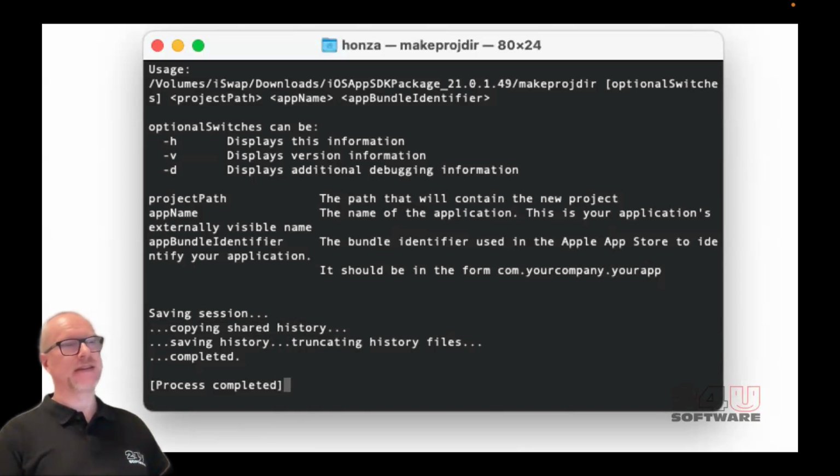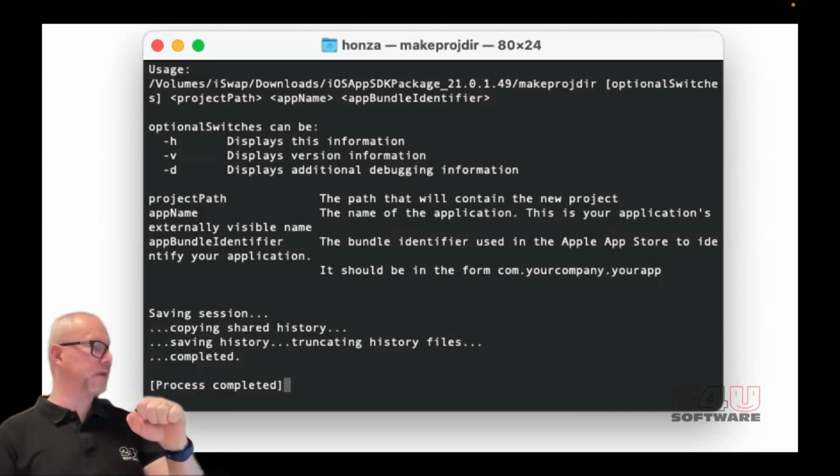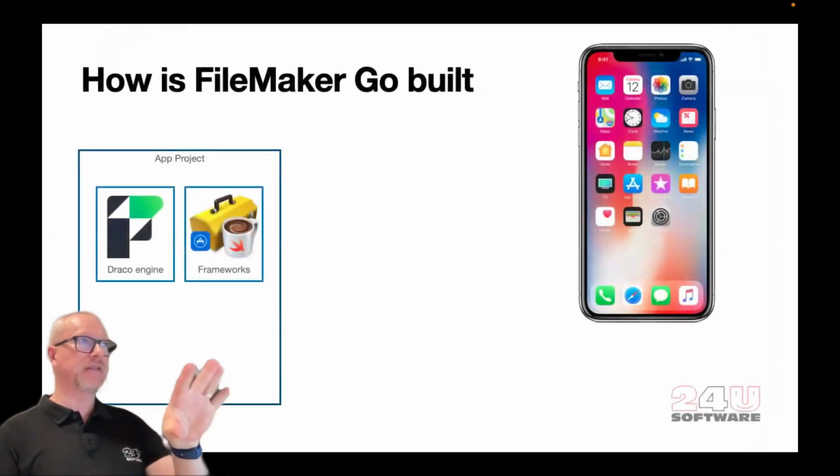Exactly. So this is the very first moment after downloading the SDK, and we have not yet started opening Xcode and going through all the settings and everything. This is just the first of the many obstacles that you end up seeing in the SDK. But let me step a little bit back and tell you what the SDK actually is.